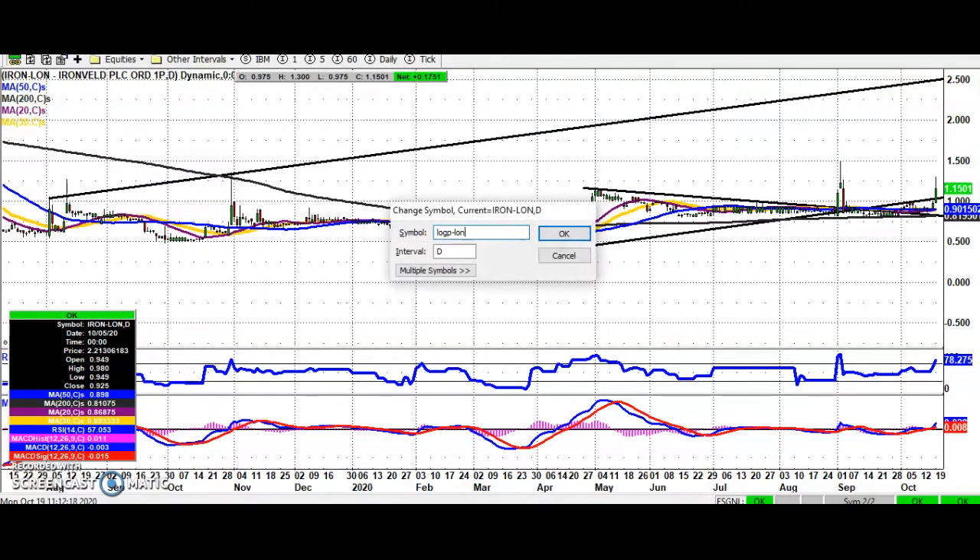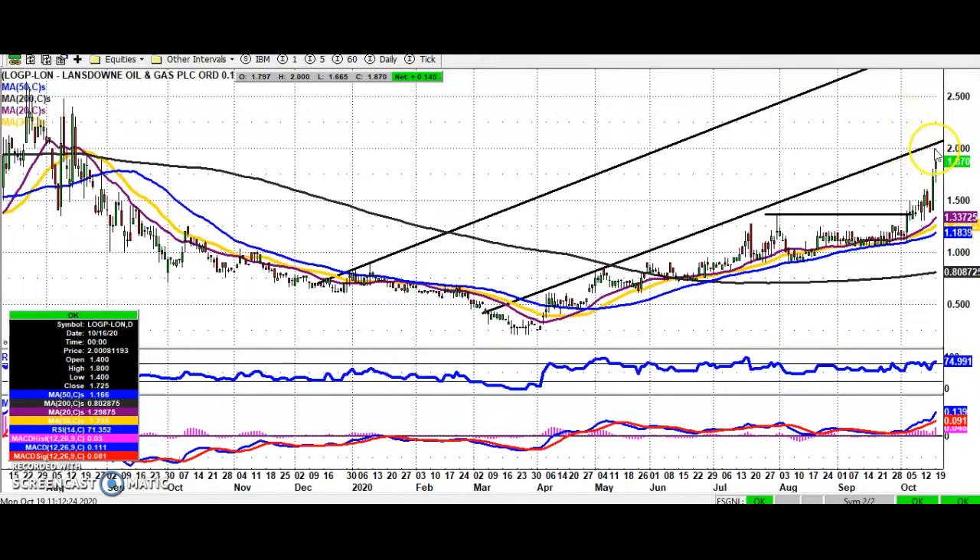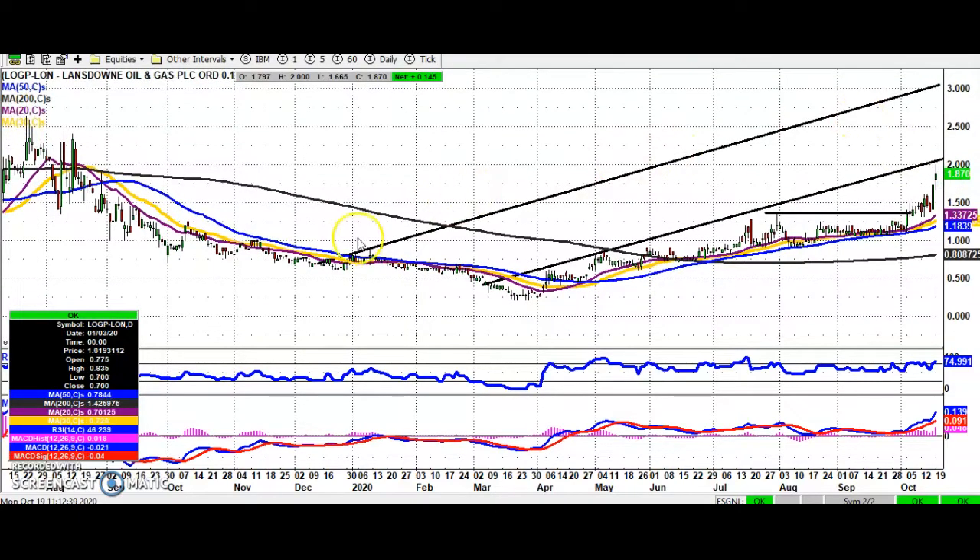People are getting obsessed by the Barry Rowe deadline for both Providence and Lansdowne Oil and Gas. Nearly hit that initial target of two pence — the March resistance line projection is at just above two pence today, 2.05 probably the actual level. End-of-day close above 2.05 and we could hit a revised higher target up to three pence, which is that December 2019 resistance line projection, hopefully also by the end of next month. Obviously there is that end-of-October deadline; upside argument valid while we hold above 1.6 pence, which was initial October resistance.